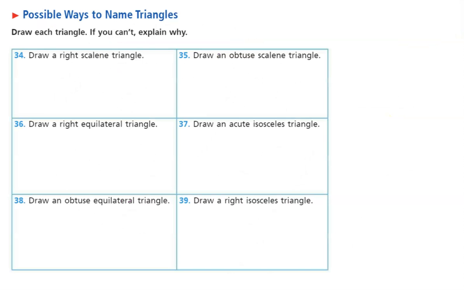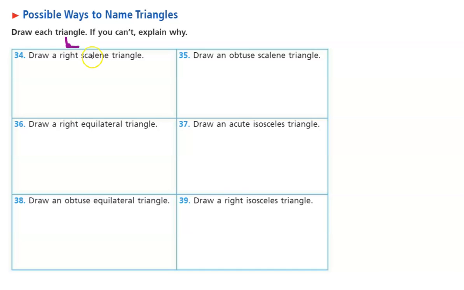I want you to actually come down here because this is going to be good practice. We're going to draw a triangle as best as we can, and this is going to help us understand some of those words a little bit. So, sorry, I'm bouncing all over the place a little bit. This one wants you to draw a right scalene triangle. So here's what I know about a right triangle. It has to have that perfect little 90-degree angle. And what I know about a scalene triangle is that none of my sides can be the same length.